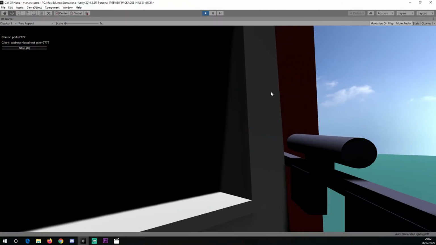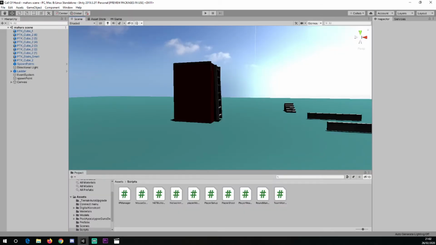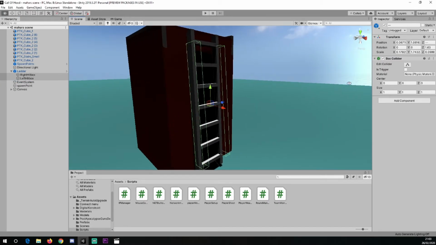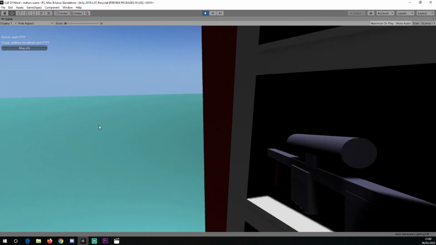I had a problem that the player can fall down from the left side and the right side of the ladder, but I fixed it by putting some hitboxes on the right and the left sides of the ladder, which prevent the player from going left or right when he's on the ladder.